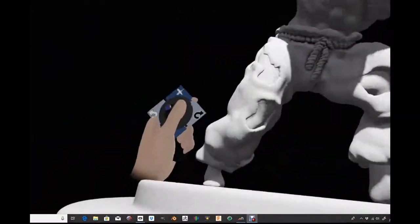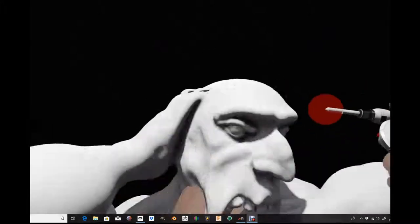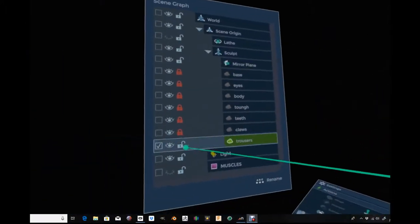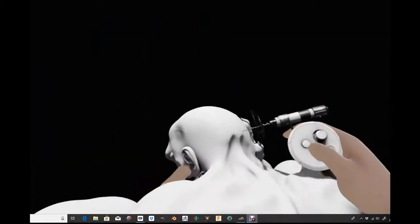Having a good look around the model, see if we can see anything else really obvious. Yeah, a few little tweaks to his head. Make it a bit more interesting of a shape.